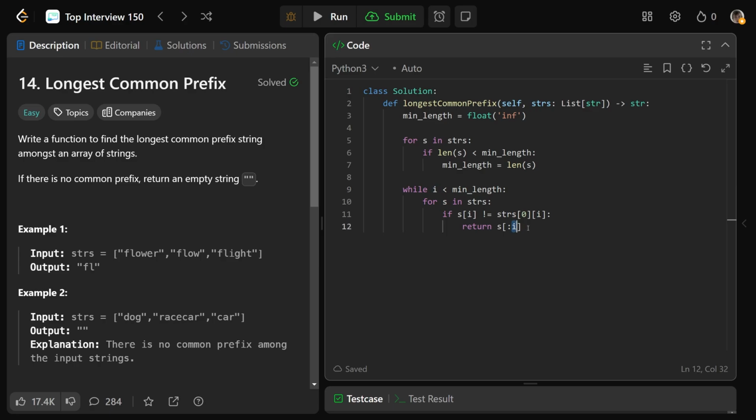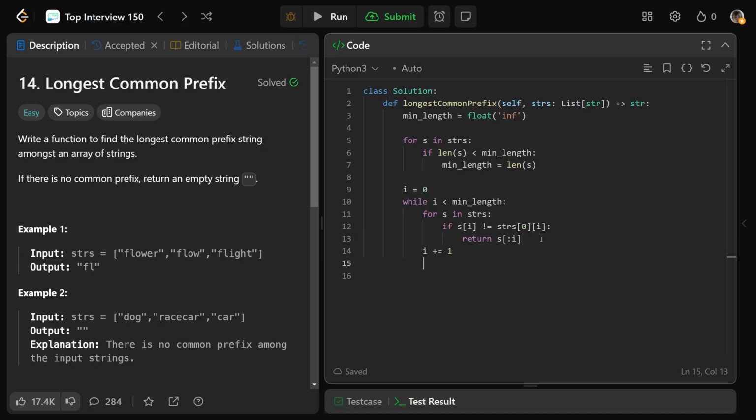This is actually exclusive. So this syntax automatically says all the stuff up until, but not including, i, meaning that even if there was a problem at the very beginning, if i is zero and we had a problem with the first character, okay, we're actually not even going to include that. And we'll automatically return the empty string from that. Okay, if we get through all of the strings here, then there was no problem. So we can simply do i plus equals one.